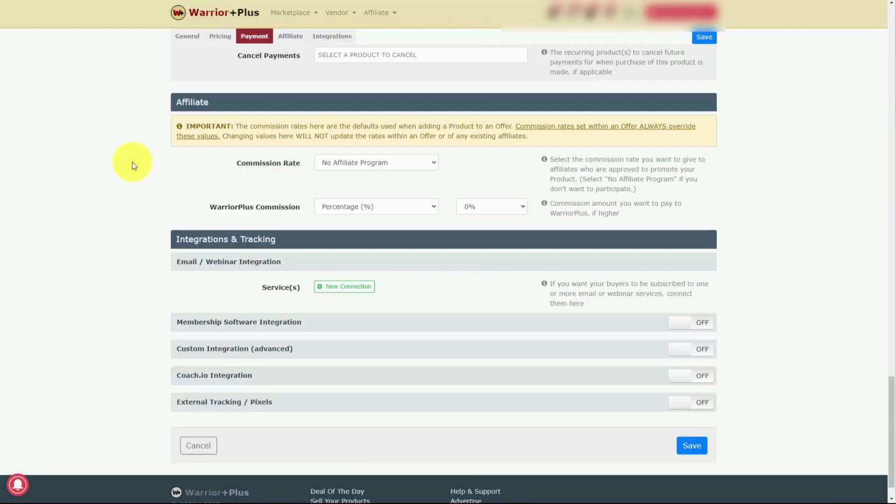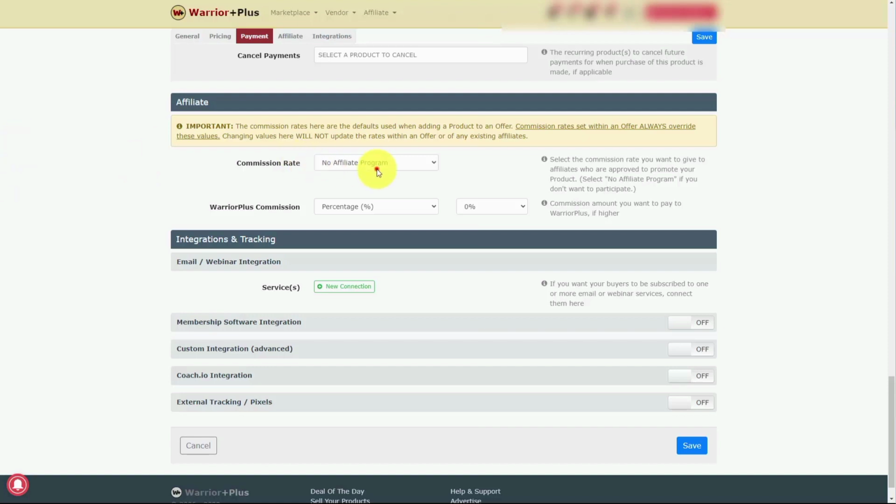Welcome back. We are now inside of the Warrior Plus network, and we're here inside of the product setup screen because we're going to look at affiliate automated management. What it will do is help you manage the number of requests that you will get and whether you choose to approve them or not. This is representative of some platforms that will give you some elements of automation so that you can communicate to potential affiliates right away whether or not they will be able to promote your product when they make application.